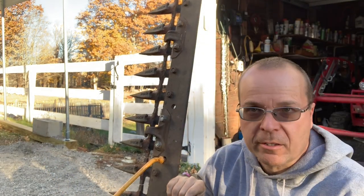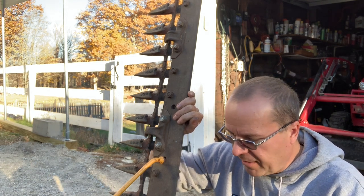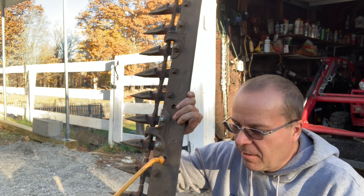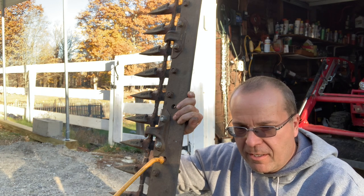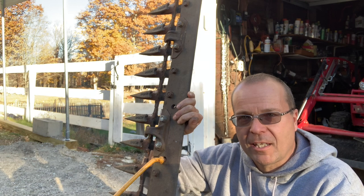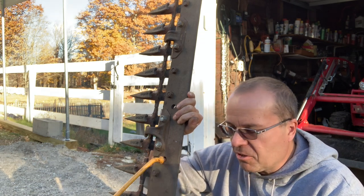In the spring we'll have more videos on the Cub 22 mower. It's actually a lot entailed to having a sickle bar mower run correctly, and a lot of people get frustrated with them. Well, the problem with the sickle bar mower is it needs to be kept under cover, it needs to be serviced regularly, and you need to do everything you need to do to keep the knife, the ledger plates, the fingers, everything sharp.